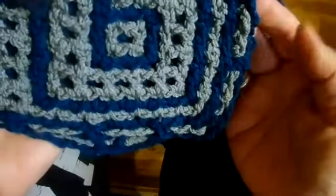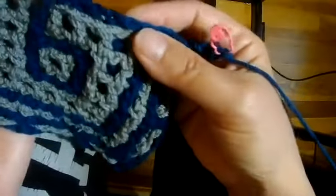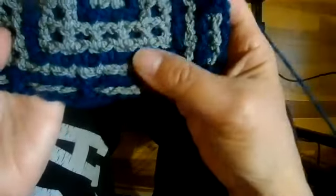So this is where I'm at in my project, and like I said, I'm using a worsted weight and I'm using an I hook, and I'm coming along pretty well. What row am I on? Geez, I always have to ask myself that. I left off here, as I can see, with the main color row, and I know it's my main color because the color that's at the lowest on the outer edges is the main color. As you can see, all of the outlining, the lettering, and the cabling are showing up as the main color because that's how I design. I design for the main color.